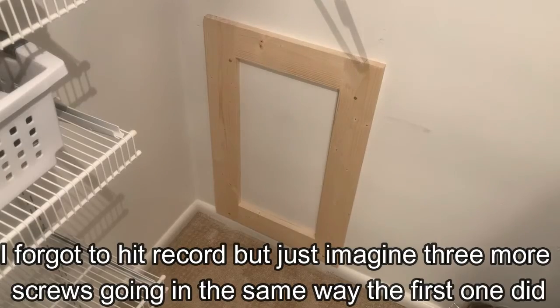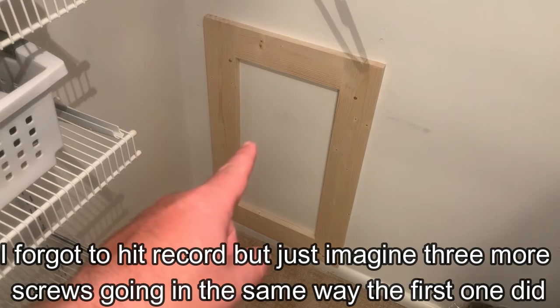All right, there you go. A framed out attic access panel.